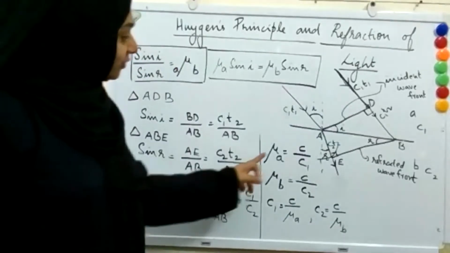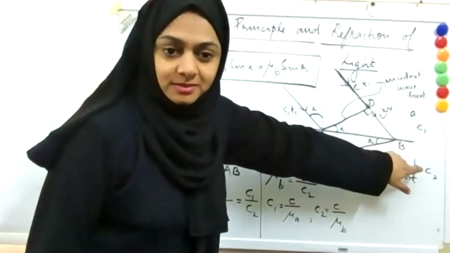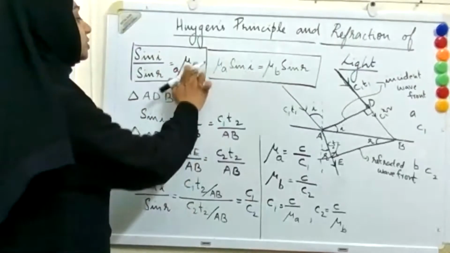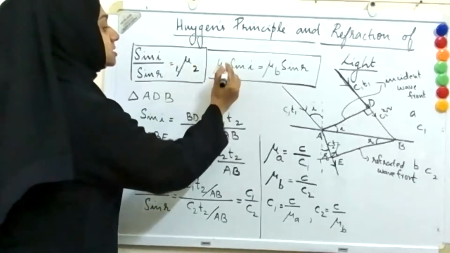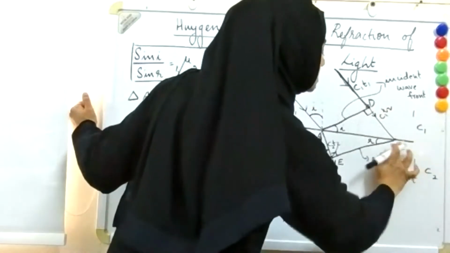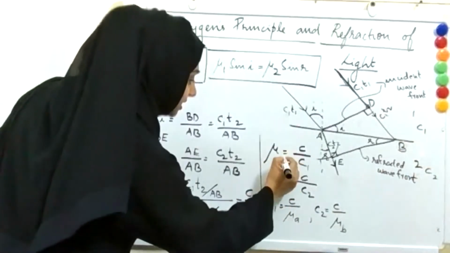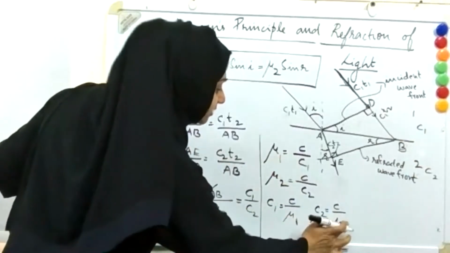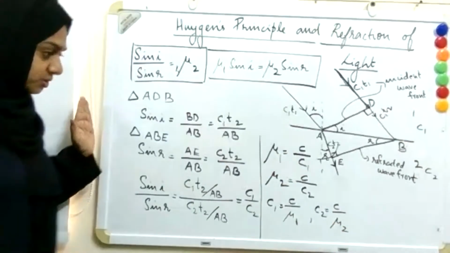Mu1 and mu2 I can write. I put these mediums as A and B, right? That is why I took that. Okay, if you want me to put it like this, then from here itself I will. This is medium 1, this is medium 2. So I will note this as medium 1 and this as medium 2. So medium A is medium 1, B is medium 2. Fine, if this makes more sense to you.